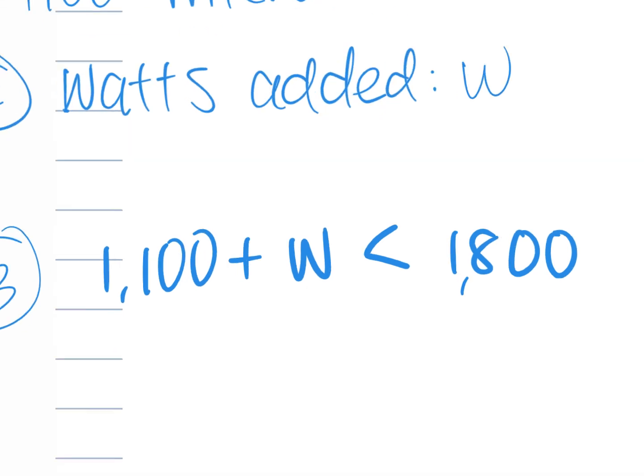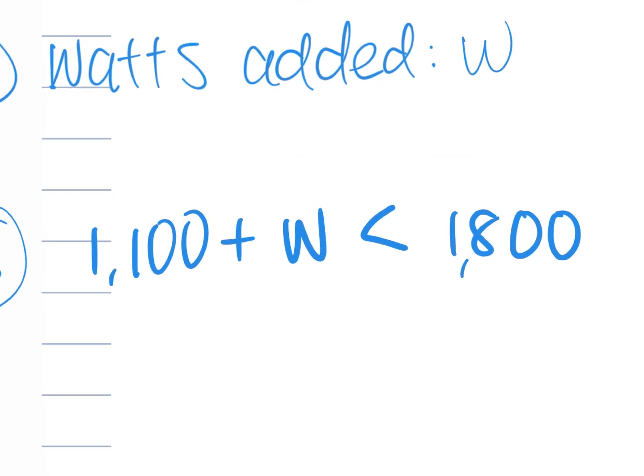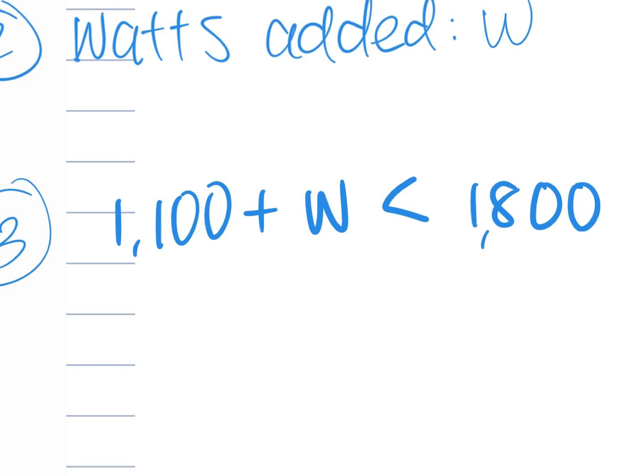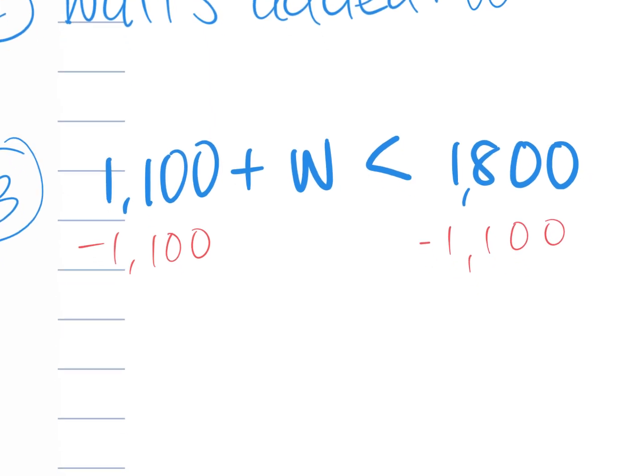Can we solve this guy? How would you solve this guy, Sansia? I think it's actually already on the left. Yeah. Okay. So what would you do after that? Subtract 1,100. Good. I like that you're checking to make sure that it's on the left, though. Guys, someone answer this. What does W need to be less than? Good. It needs to be less than 700. What are we talking about here? This should have units because it's a word problem. It's watts. W-A-T-T-S.